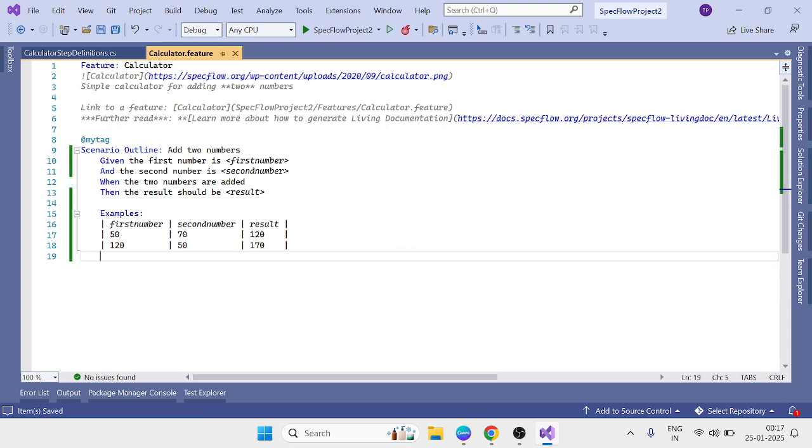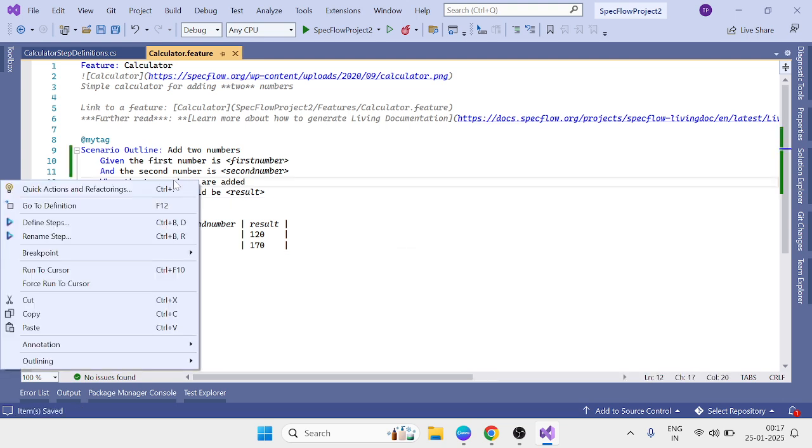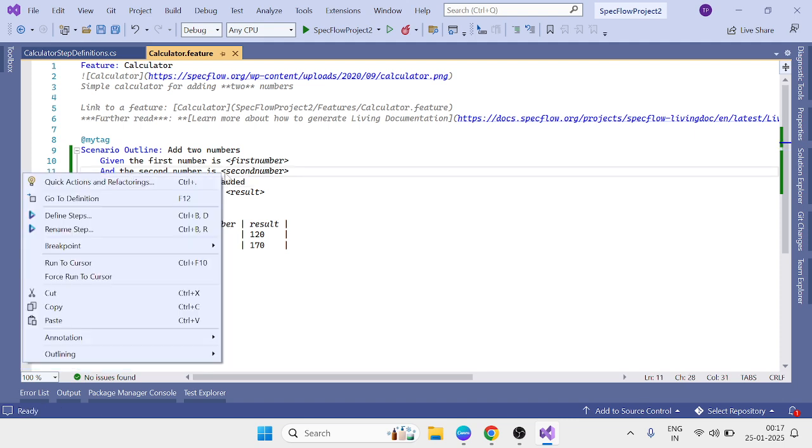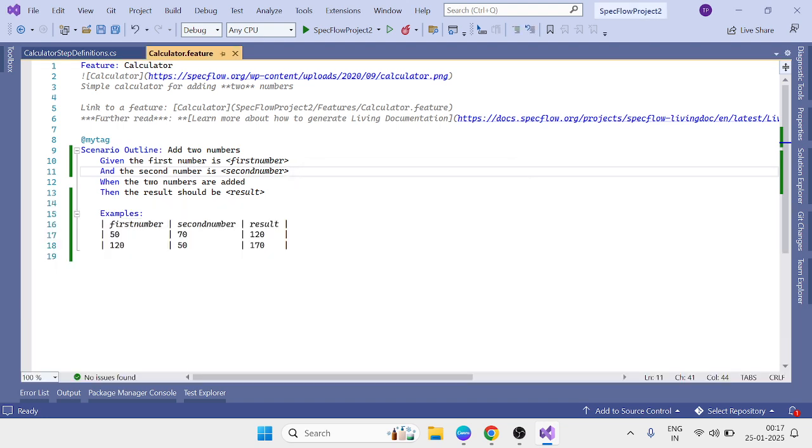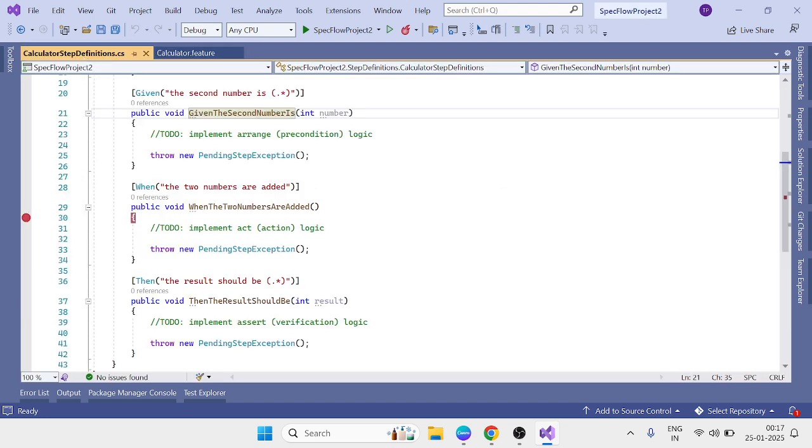Now when you create this, what you need to do is define a step. If you right click on the steps, okay, it's already defined here, right? So you just need to pass the parameters here.